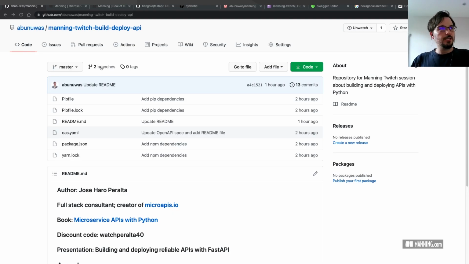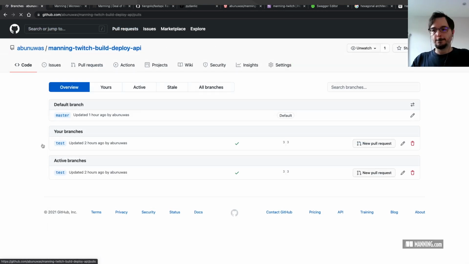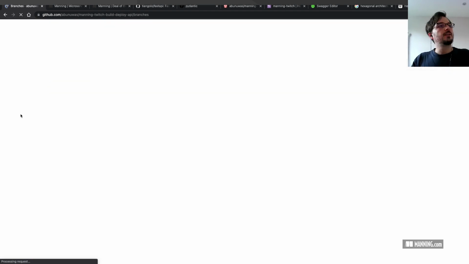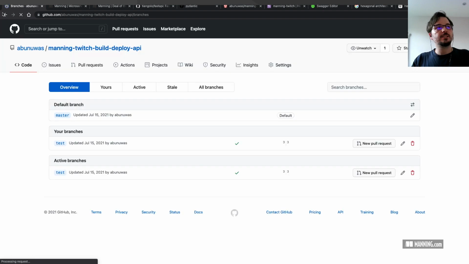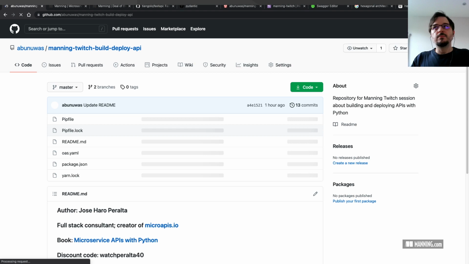One thing I would like to say is I have two branches in this repo. One of them is master and the other one is test. I've been testing this before the presentation, to make sure everything works fine. So the whole code implementation is in test at the moment. I will promote this to master later, and you will be able to see the implementation in master maybe tomorrow, when I find the time to put it in master. Meanwhile, let's go back to master.